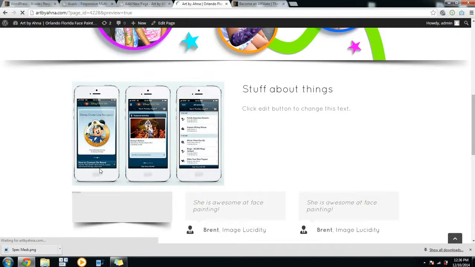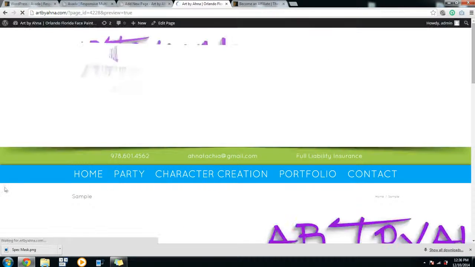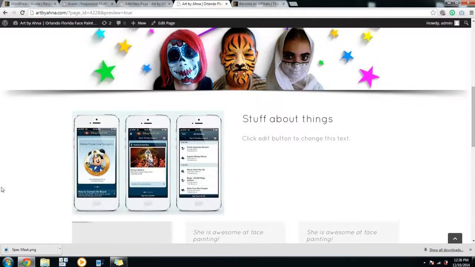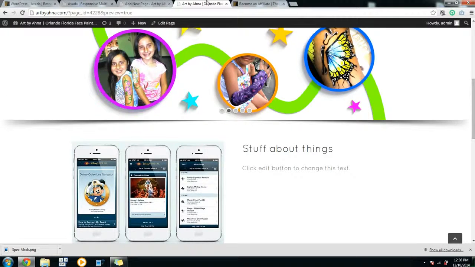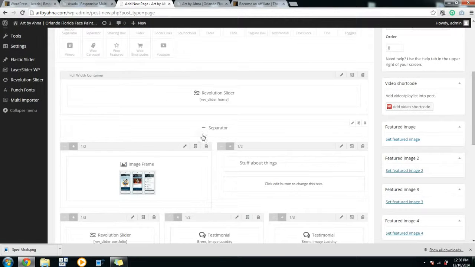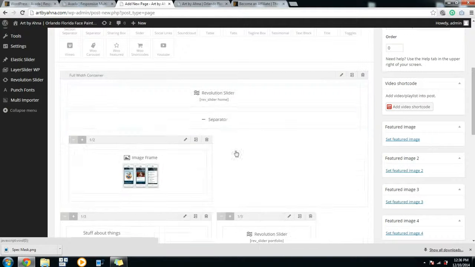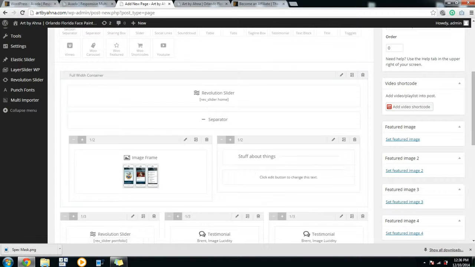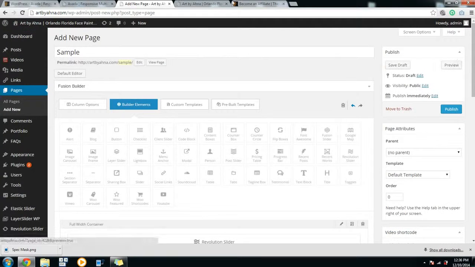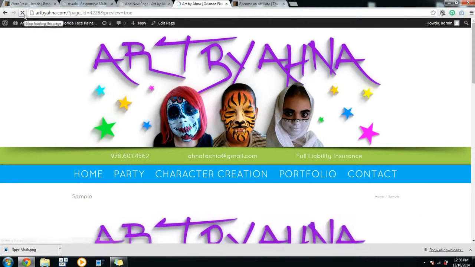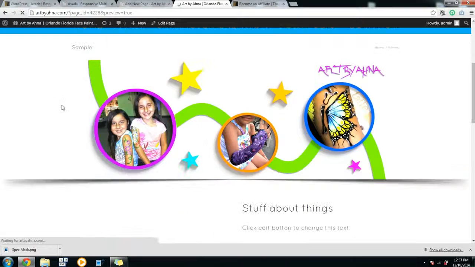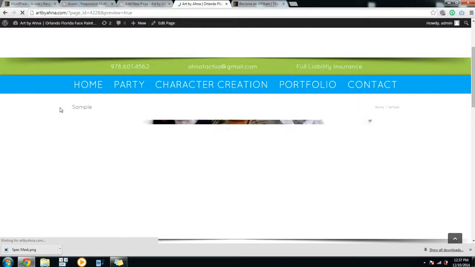So let's just refresh this one again. Oh, and silly me, the slideshow is full width inside of that container, so there's no chance of you actually seeing that. So let's put some of these inside of here as well. Let me preview that. Now, anyone who has coded a website or has tried WordPress without a page builder, you guys can see that this is beyond easy compared to what you're used to.